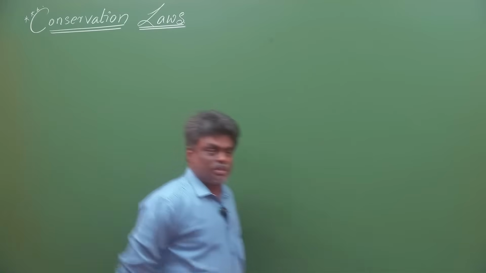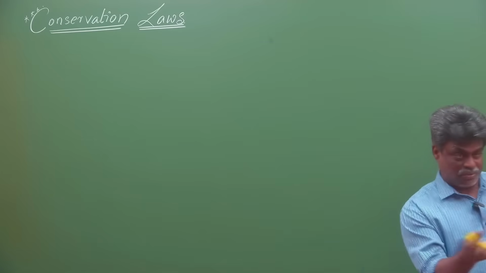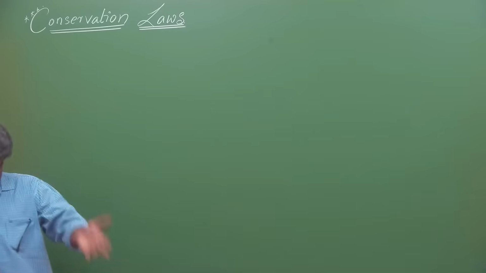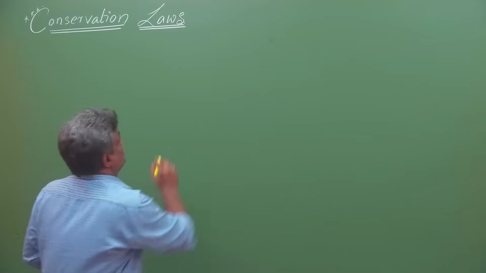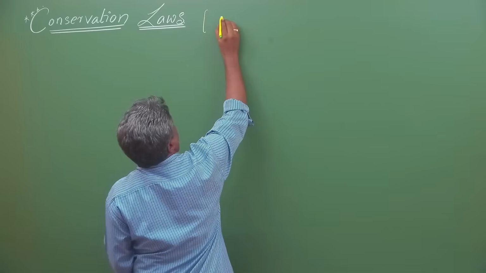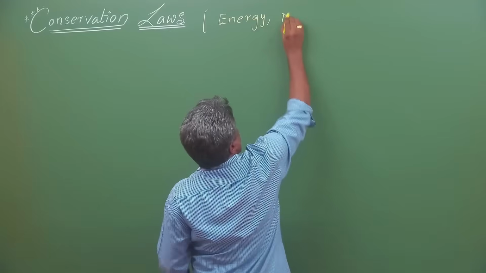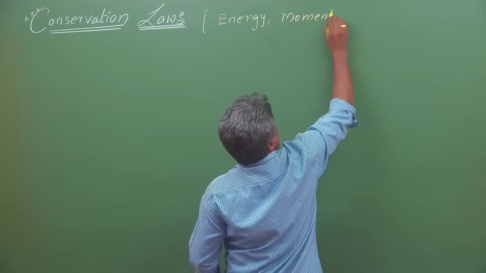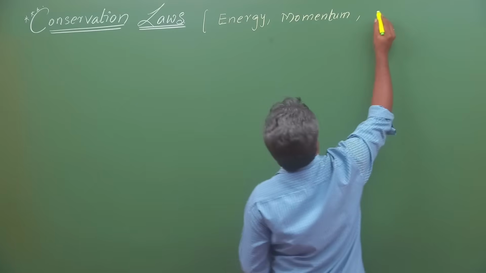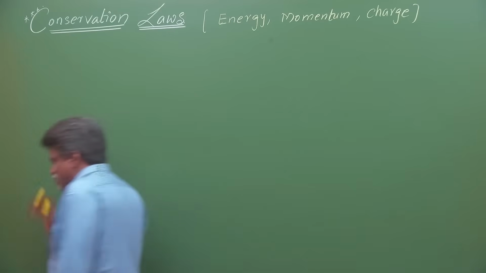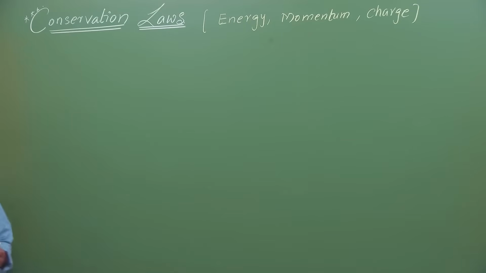Generally in mechanics, the conservation laws are conservation of charge, conservation of mass, conservation of energy, conservation of linear momentum, conservation of angular momentum. Earlier we have seen conservation of energy in mechanics, and momentum, of course linear and angular momentum, and the next one is charge. All these things we know. Apart from this, in particle reactions, we are going to discuss some more conservation laws.